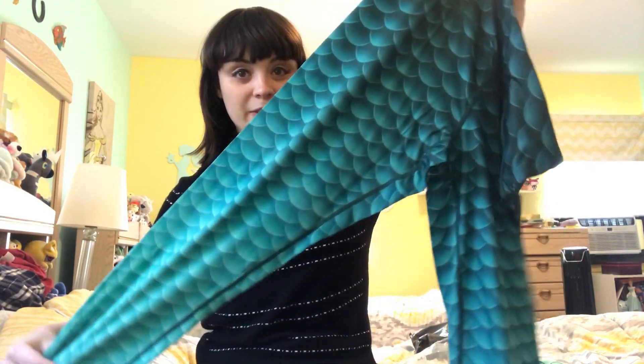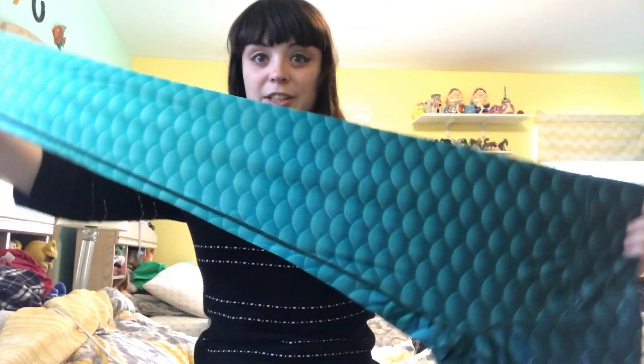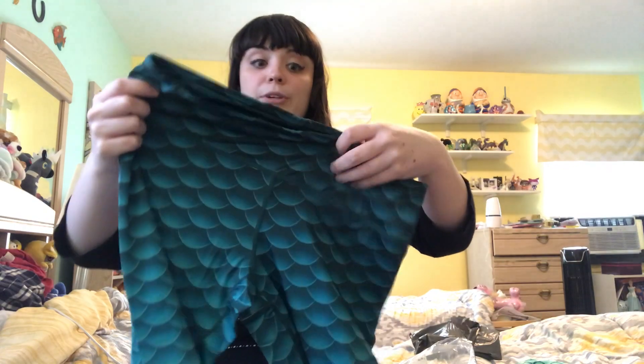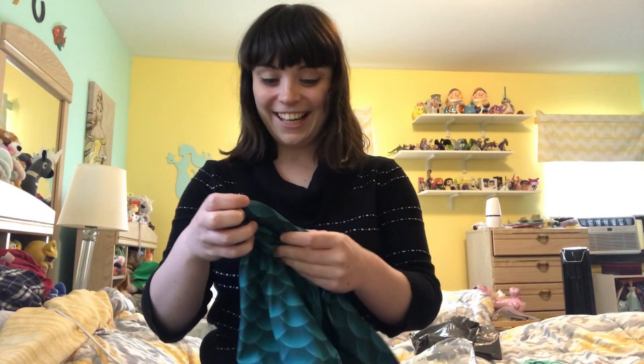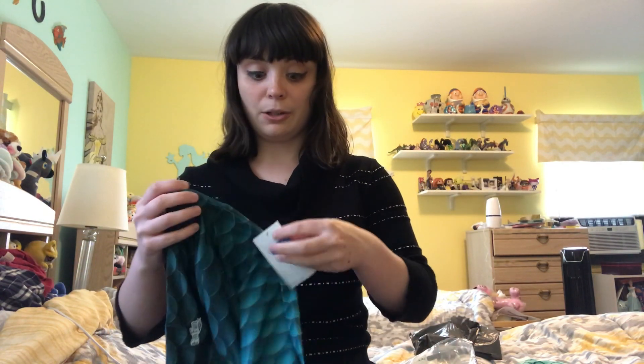So here they are. They are this beautiful deep green with an ombre fade down the ankle, so you can see the difference in the color. I really like Fin Fun's thick waistband for all of their leggings. It feels supported, and it's just a nice thing to not feel like you have mermaid muffin top. They're very comfortable to wear in and out of the water too. Since they're waterproof, they can get wet and they can be swum in.